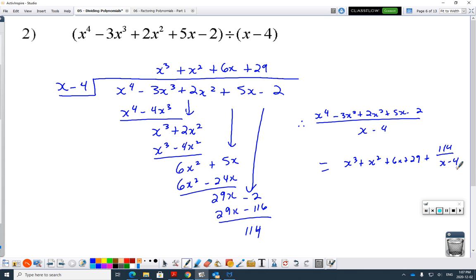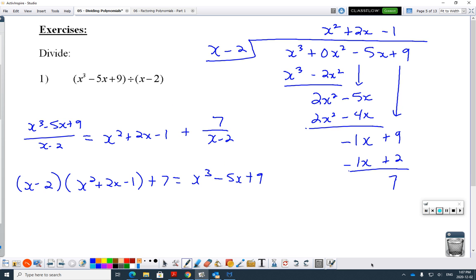What's that? When there's a degree missing. So you can look right at the start of a question, you go, okay, degree 4, 3, 2, 1. Really, degree 0, no x's. You need to have every single term there. Yeah? Why did we need the 0 on the previous one? Let's go back to that page there. Cubed, no squareds. So you just scan across and see if all the exponents are there.